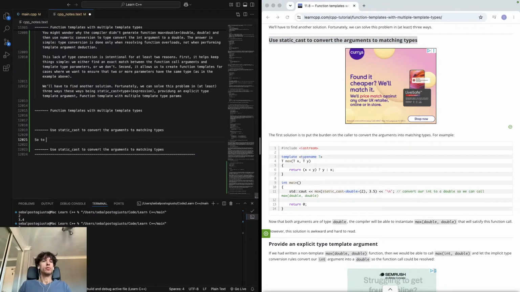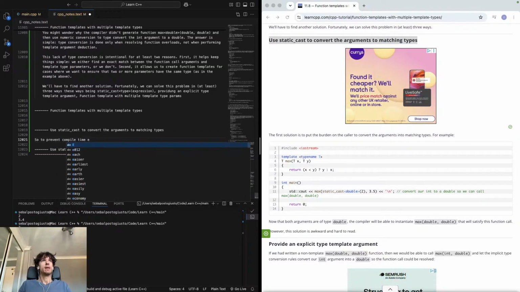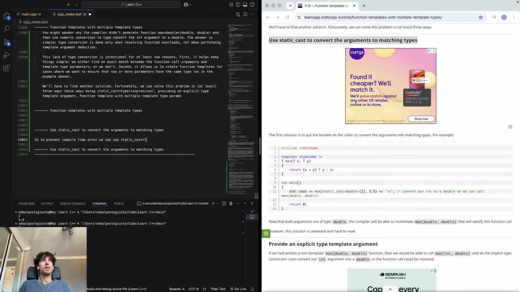So to prevent compile time errors, we can use static cast type expression like this.